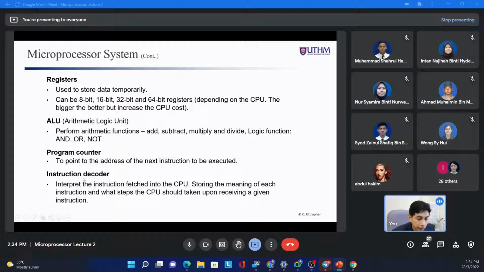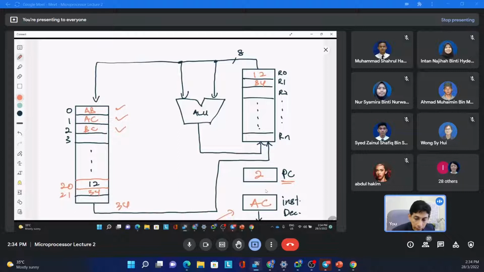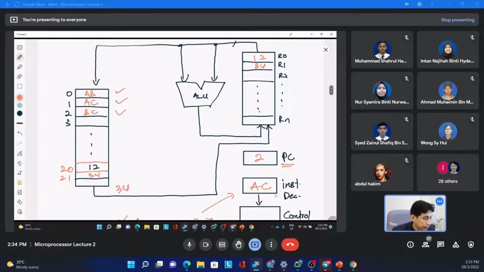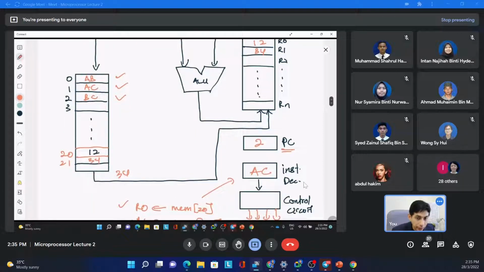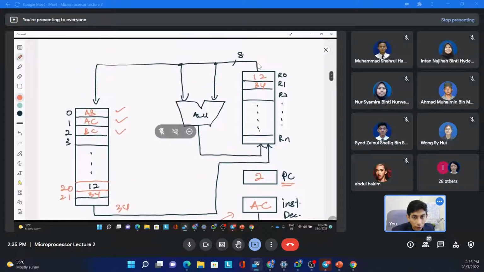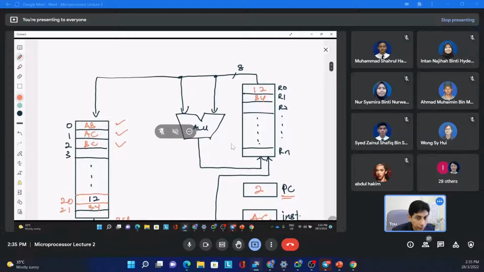And we have the instruction decoder. This is the instruction decoder to decode the instruction here from the memory, decode such that we can generate the control signal that will control the operation of the microprocessor here, depending on the code or the instruction that we have.